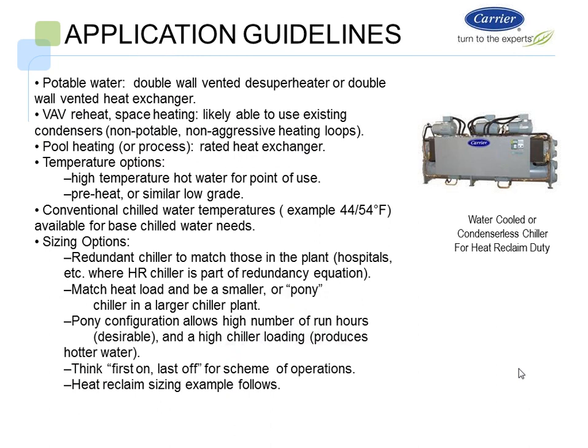So, a couple of application guidelines. We can use it for potable water. Again, if we use it for potable water, we need a double wall vented desuperheater or a double wall vented heat exchanger. The difference between a desuperheater and a full condensing is that with a desuperheater, I will only be able to capture about 25% of the useful heat.